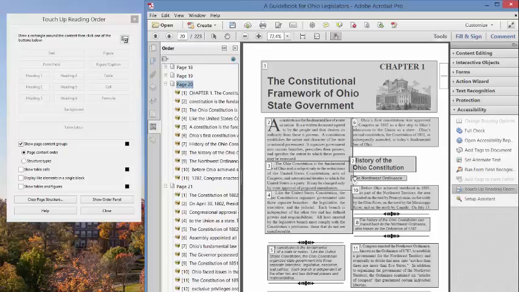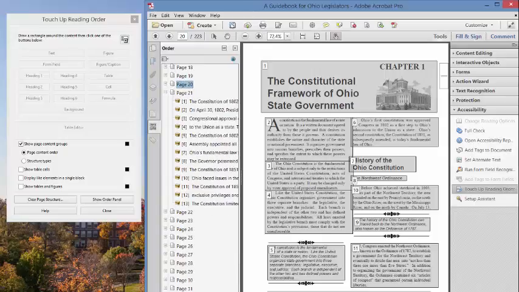I've got 6, 7. I think now this is reading as 8. We really want it to come after this subheading. That's not a problem. Just pick it up and move it again. Like I said before, there's not an undo, but you can pick it up and move it again, not a problem. So now we read 7, 8, 9 our sidebar, 10 the start of our paragraph, 11 the continuation of our paragraph.